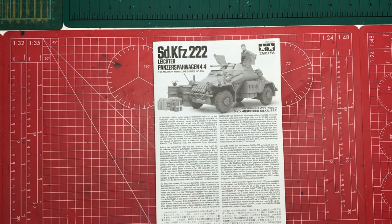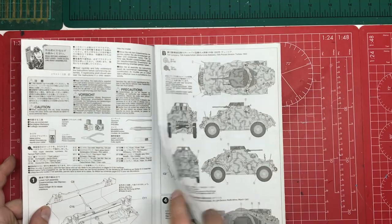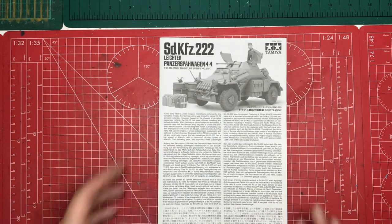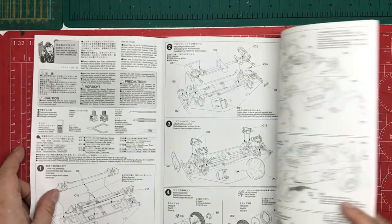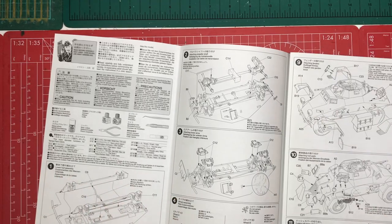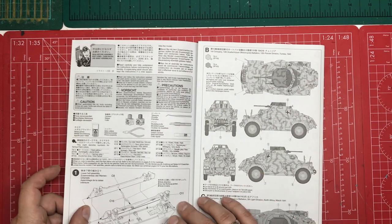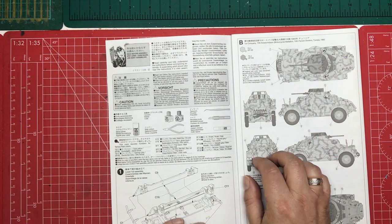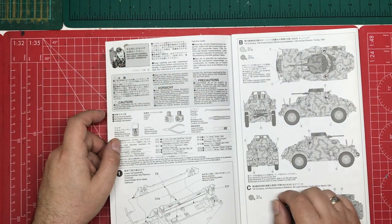So our instruction manual is the familiar Tamiya gatefold single sheet bespoke size manual. So no staples. It has its advantages. It's easy to fold and stay focused on a small area, but it's also a little bit unwieldy. It's black and white, there's no colour in it, and it's probably unamended from its original release in 1975. So if you remember early Tamiya kits, you'll remember some of this stuff.